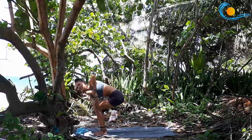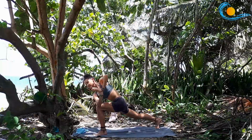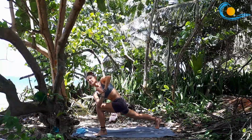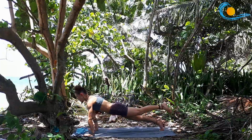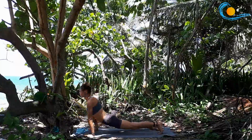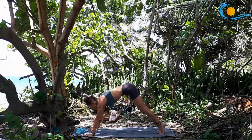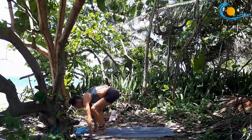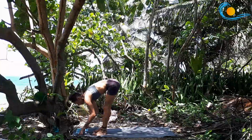Take an inhale. As you exhale, step the right leg back, twisting crescent. Take an inhale to lengthen here. Exhale, with or without a vinyasa, make your way to downward dog. Look towards the top, step, walk, or float. Inhale, halfway lift, lengthen. Exhale to fold.